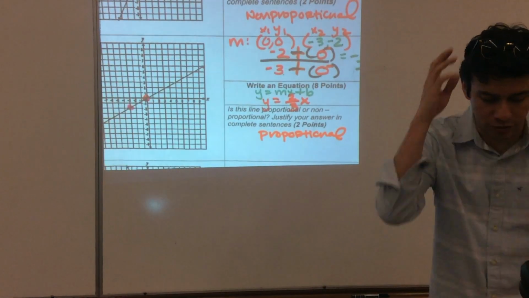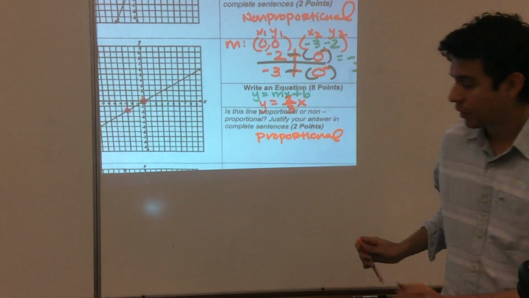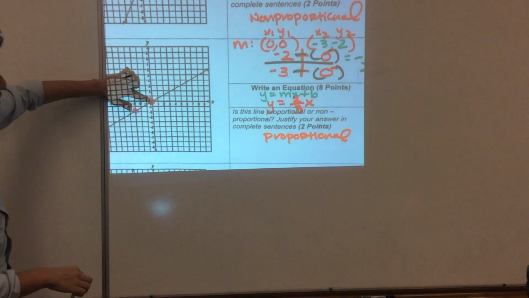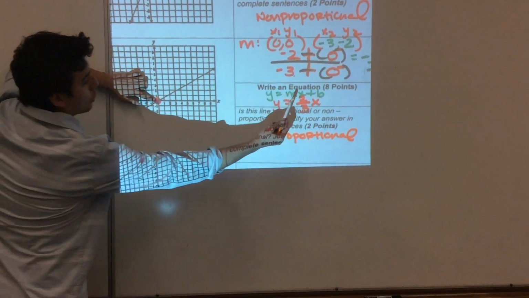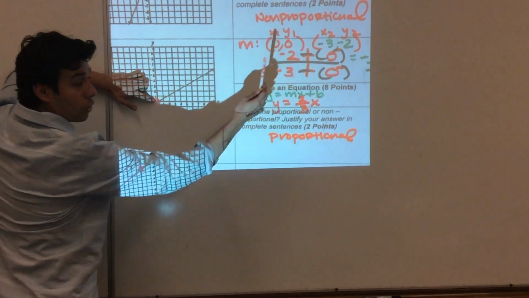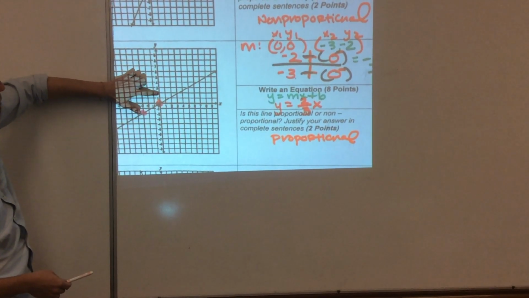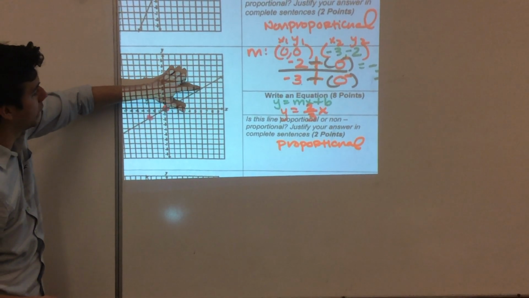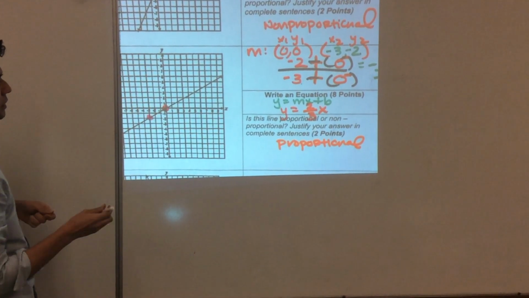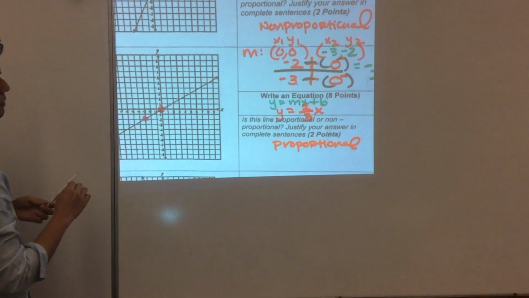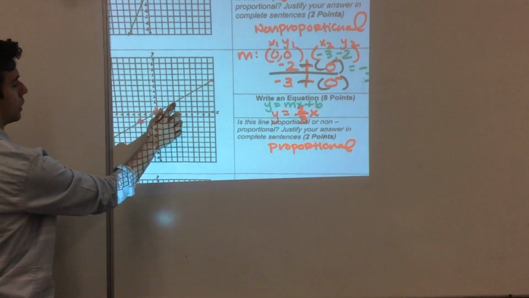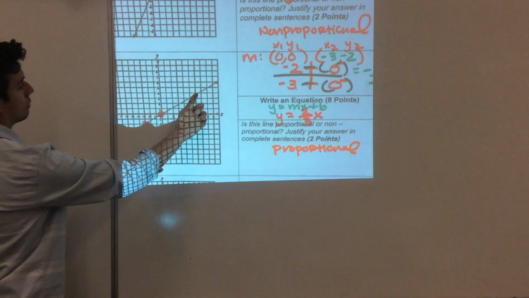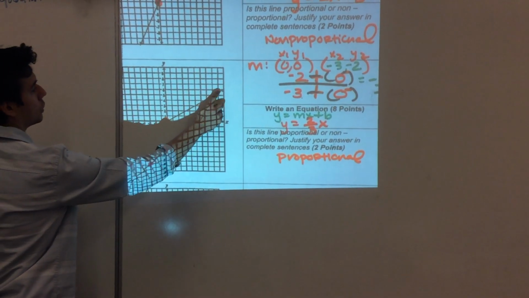Now, to check your answer, this is the way you check your answer. Big B is 0, 0, right? That means 2 up, 3 to the right. 2 up, 3 to the right. Did you hit the graph? Uh-oh, there was a mistake here. Did we make a mistake? 2 up, 3 to the right again.